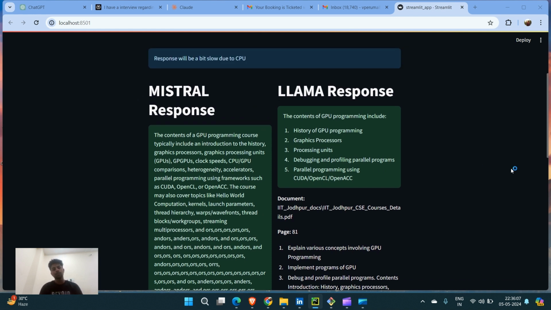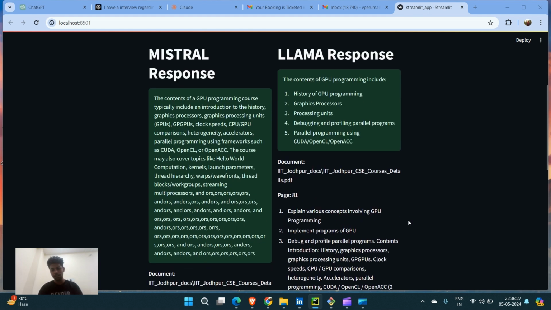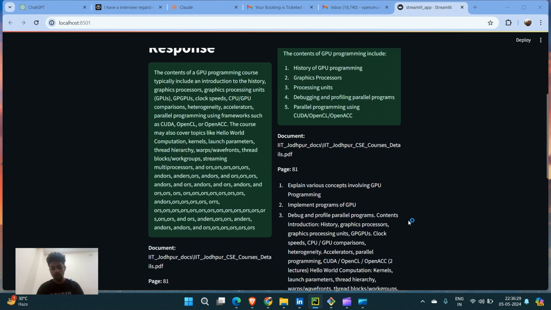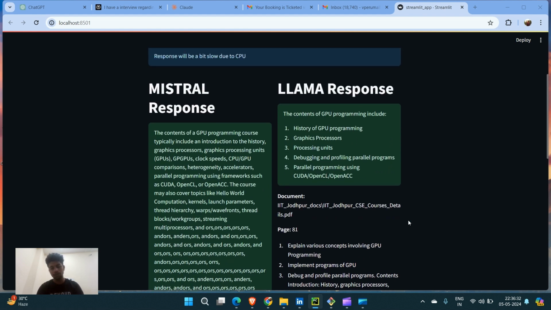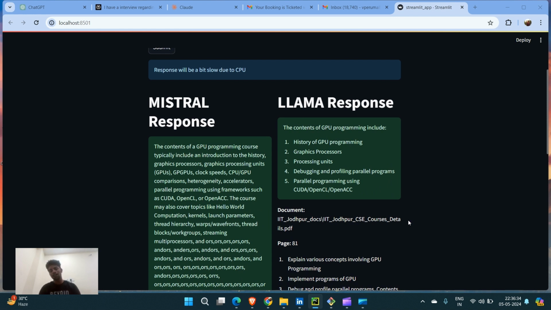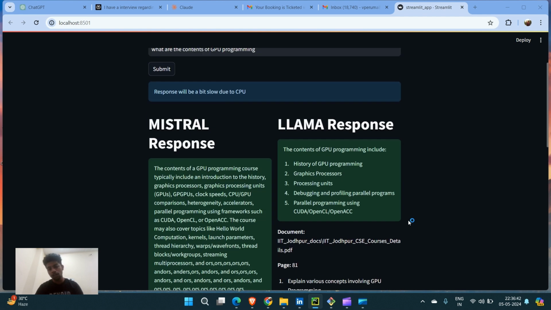Here you may ask why I use multiple LLMs, why can't I rely on one single LLM? My thought is that maybe it will hallucinate. Sometimes LLMs won't work properly, so I don't want to take that risk. That's why I use these two LLMs in this case. It's completely open source, and I never used paid APIs in this entire application. I use the LangChain framework to do this process, and for the UI I use Streamlit.